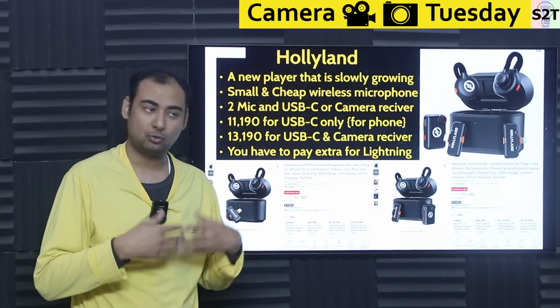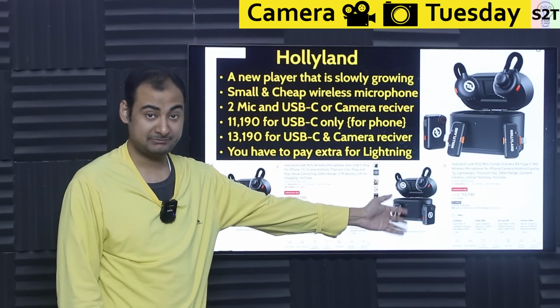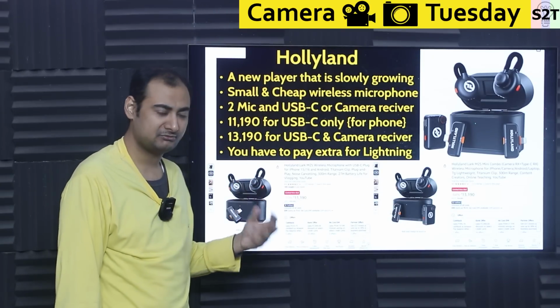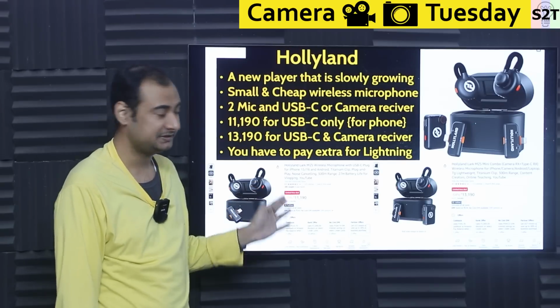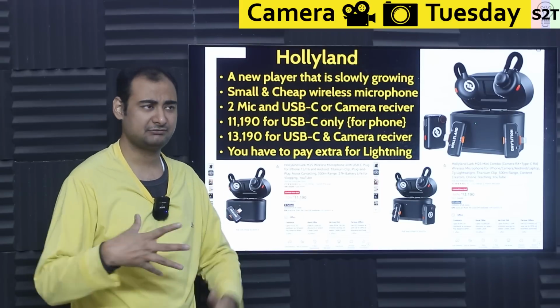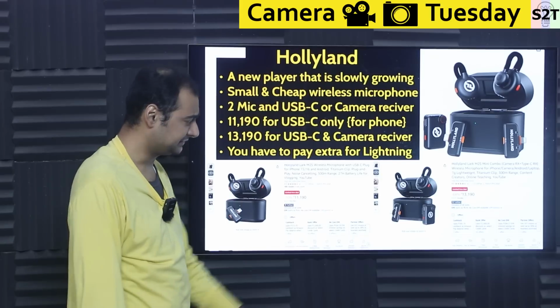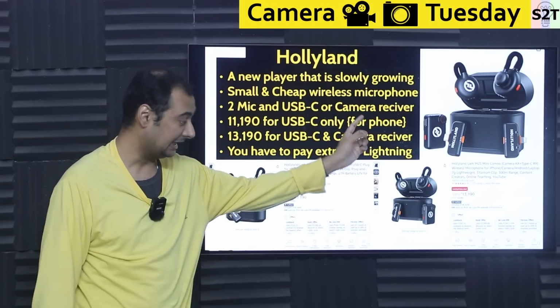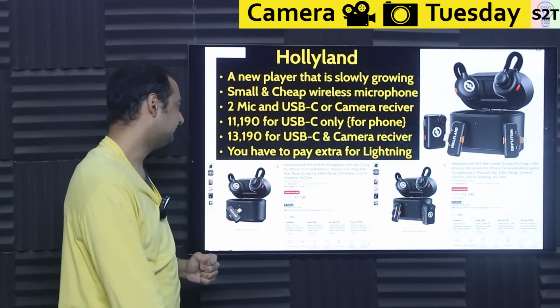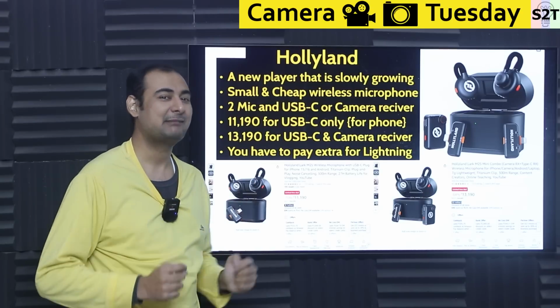So if you only focus on mobile content creation, you do not need to pay money for that. You can save a little bit of money. Spend only 11,190 rupees and you're going to get just the USB-C one. If you want to be a bit more flexible, you can pay a bit more, 13,190 rupees, and you're going to get USB and that camera receiver. So surprisingly dynamic.